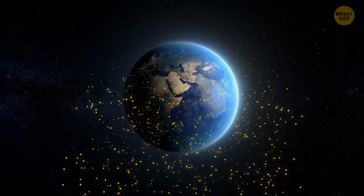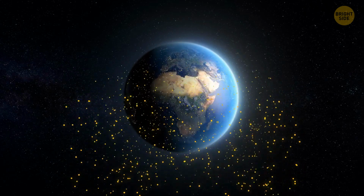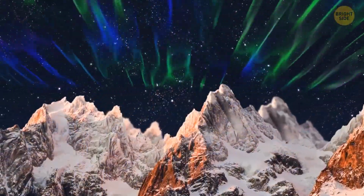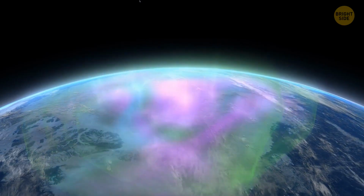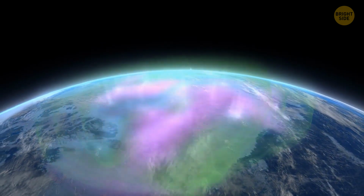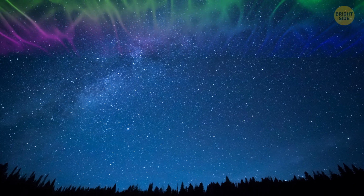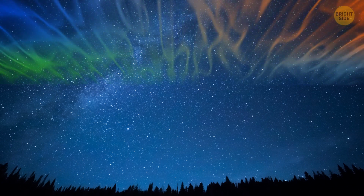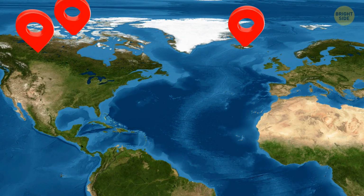When all those tiny particles from the sun reach Earth's atmosphere, they give some of the energy to atoms and molecules in its upper layer. The atoms and molecules can't hold it and give it off as light. You can see it as spectacular auroras around the magnetic poles of the northern and southern hemispheres. If you were watching them from space, they'd look like large ovals. The brightness, colors, and shapes auroras take depend on the altitude where the lights are formed and what particles take part in the process.